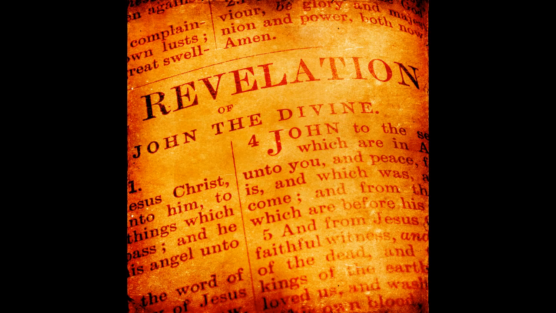Isaiah. All the stars in the sky will be dissolved, and the heavens rolled up like a scroll. All the starry hosts will fall like withered leaves from the vine, like shriveled figs from the fig tree. Peter. But the day of the Lord will come like a thief. The heavens will disappear with a roar, the elements will be destroyed by fire, and the earth and everything done in it will be laid bare.